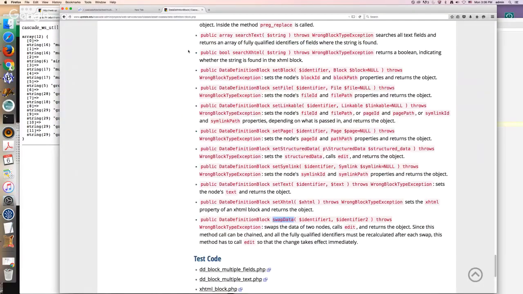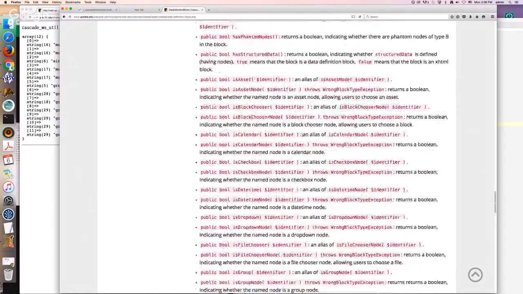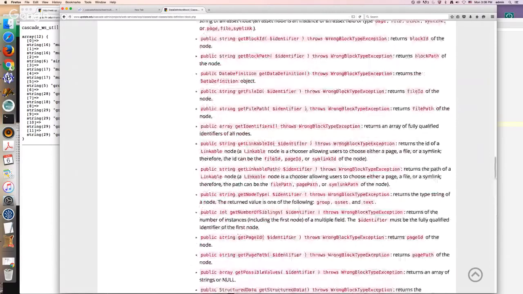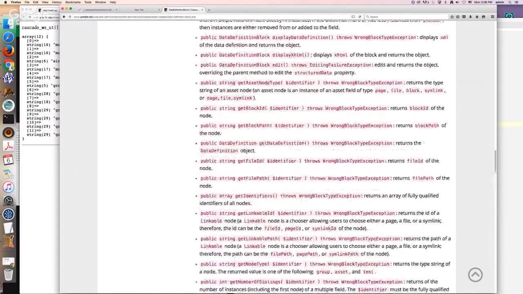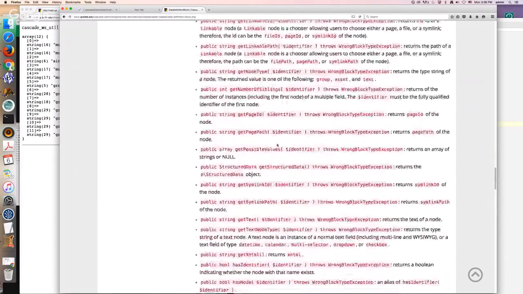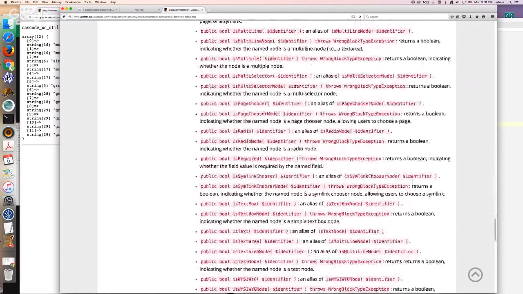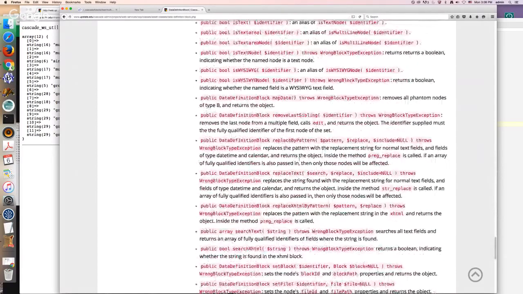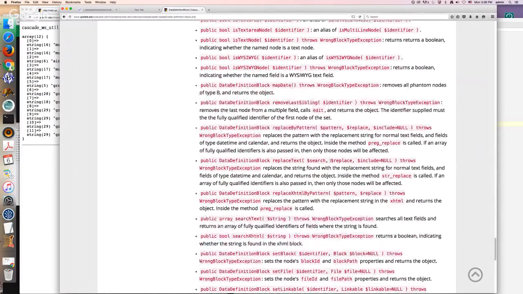Okay, there are so many different methods allowing you to manipulate nodes. So just check them out. For example, you can swap, you can delete, you can insert. Let me just scan through them quickly. Is there one that allows you to modify the attributes of a node, such as whether it's required or not? You are talking about changing the data definition. You're not changing a node. Oh, right. Yeah, I guess now that I think about it, yes, you are modifying the data definition. Okay, so that's different. Yep, that's different.